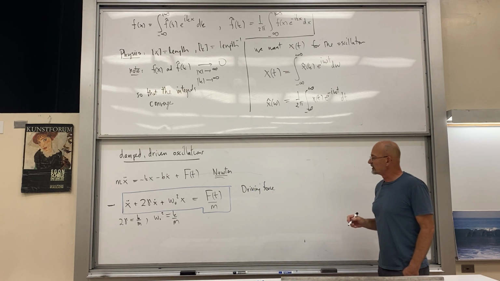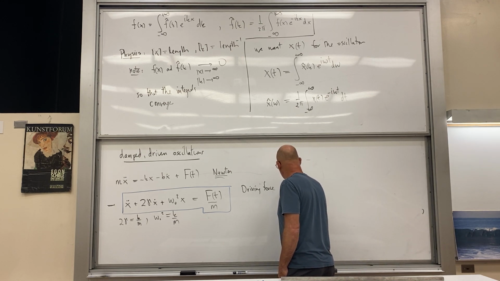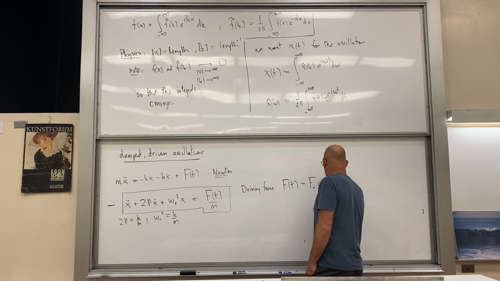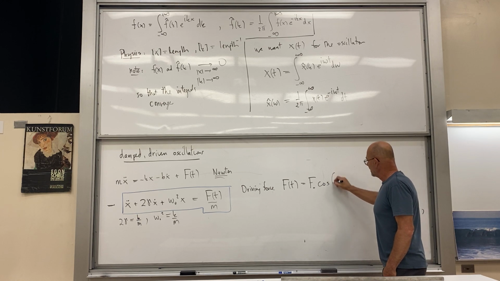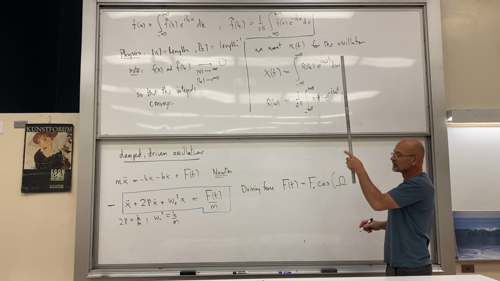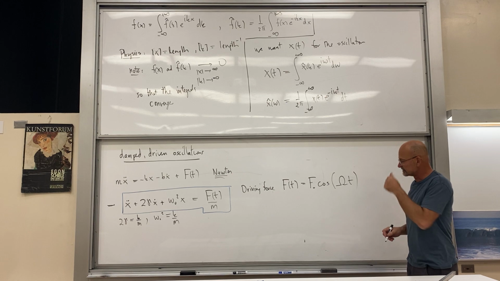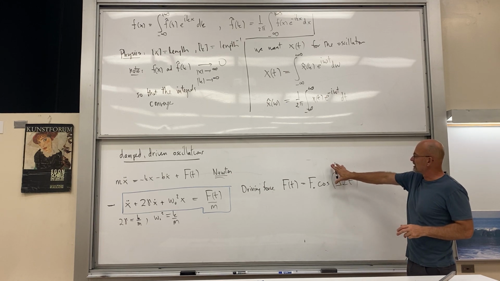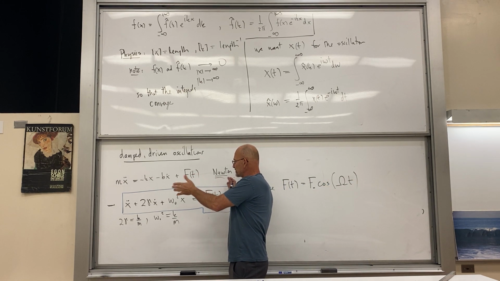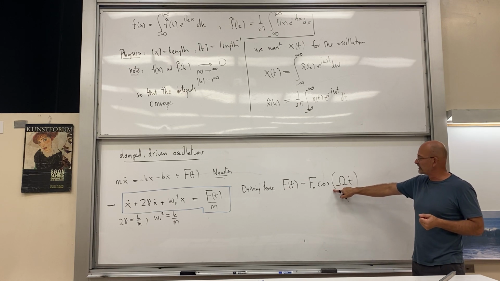The driving force was going to be sinusoidal, so f of t is f naught times the cosine. And we're going to use a different omega because all of our omegas have been taken up already. So we're going to take the driving frequency, omega t. In fact, we took an e to the i omega t and then did some interesting stuff with taking the real part. This time we're actually just going to use the real function cosine of omega t.